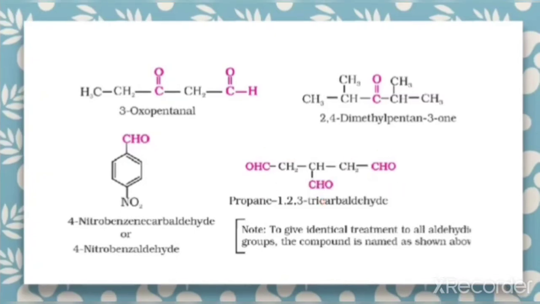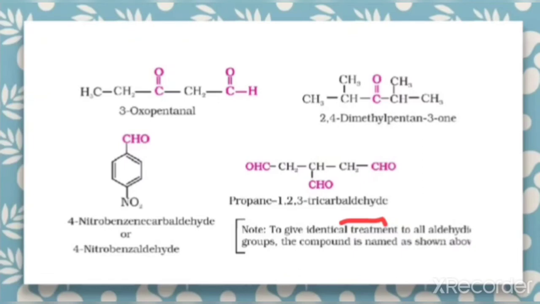Now the last example which is given here, when there is a 3-aldehyde group, instead of saying trial, we have to use the word carbaldehyde. So if 2 aldehyde groups are there, then we can directly include them in the main chain and name it with the suffix al, that is dial. But when 3 aldehyde groups are there, in that case we have to name it like a cyclic aldehyde, when the aldehyde group is attached to a cyclic ring. In the same way here also we'll name it as carbaldehyde.